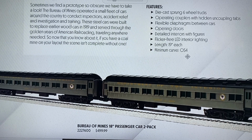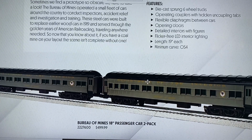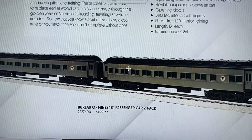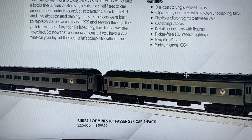What the... This is a money grab. I don't know. I've never heard of this. I'm not saying it didn't exist, because it definitely did. But, dude, what? It's like Lionel's like, you know, we got some more heavyweights left over. Let's make something just random. Oh, I got a great idea. This is the paint scheme we should do. Let's just paint them primer gray and put Borough of Mines on them, or however you pronounce it. $500. Y'all are crazy for something random like this.